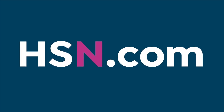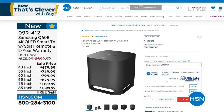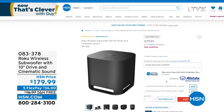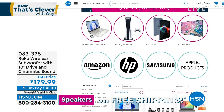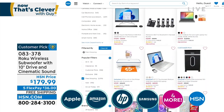If you want to grab it, I encourage you to do it. We've got something called Top Tech Ships for Free — go to our website. We've got TVs, tablets, phones, computers, cameras, gaming, all kinds of great stuff with brands like Apple, Amazon, HP. It's called Tech Ships Free. Search Tech Ships Free at HSN.com. All right, we're going to step away and we'll come back — we've got more great stuff on Now That's Clever.